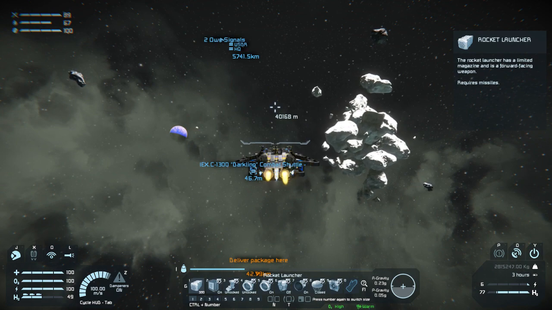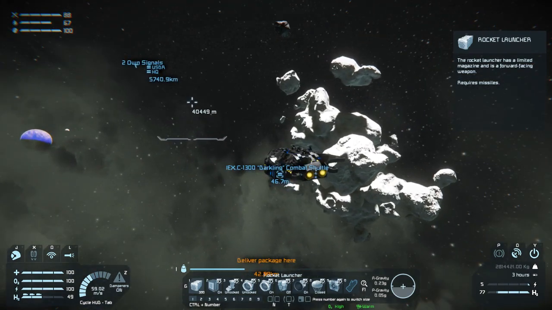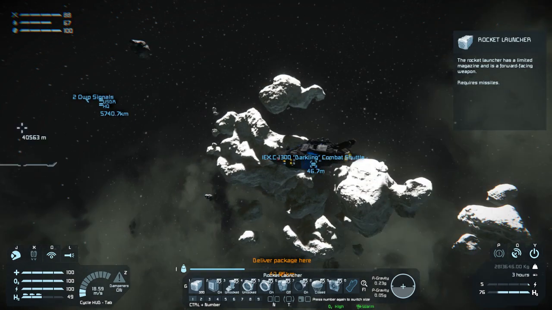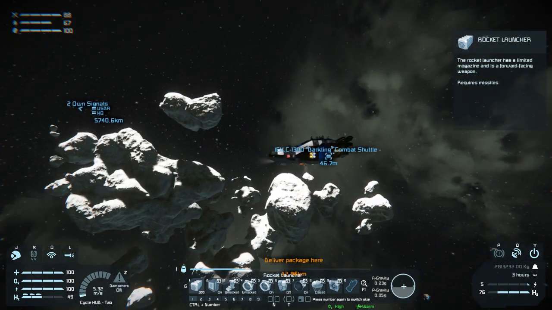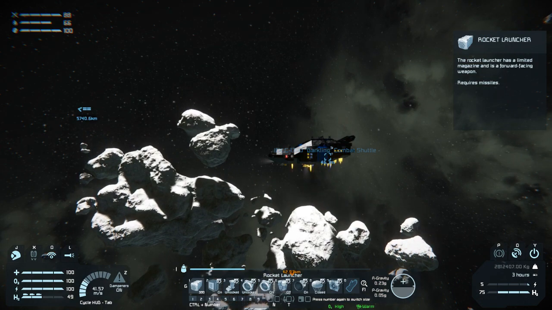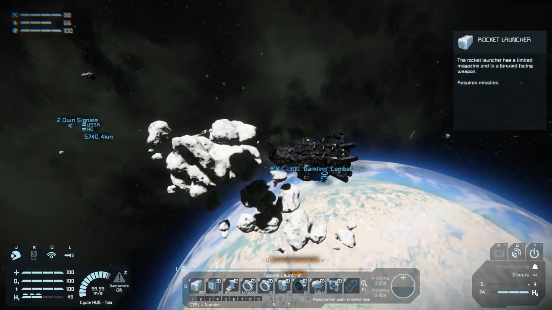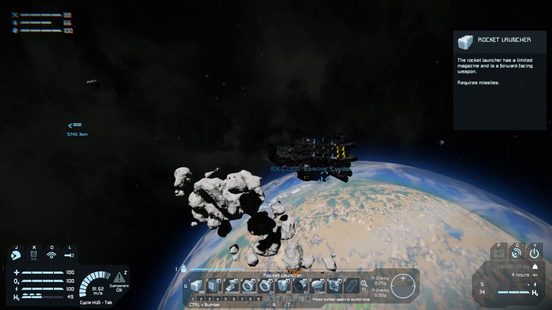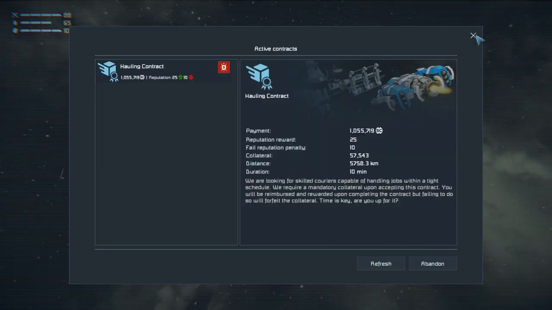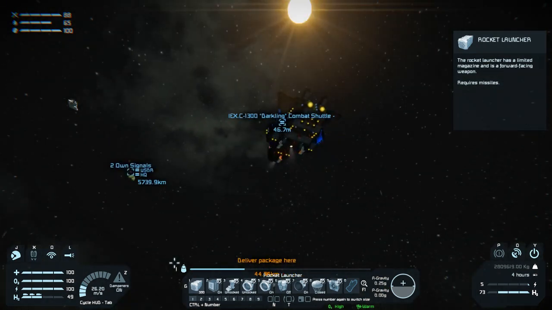Alright. Yes, we used a bit of hydrogen. That's fine. We're only in 0.5 gravity. You know what? I might even just, I'll go up a bit. There we go. Now, how long do we have? We have 10 minutes. I think we can do it. We'll just head straight down, and we should be fine.